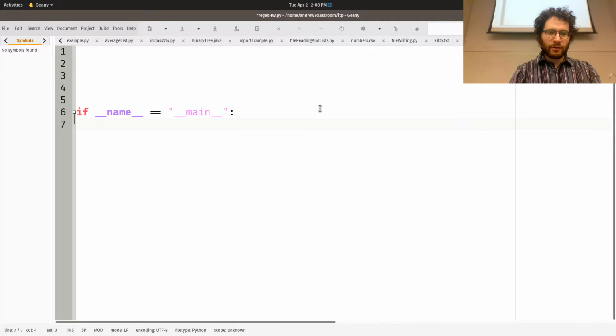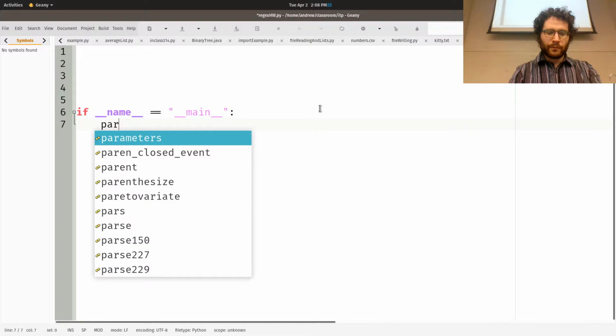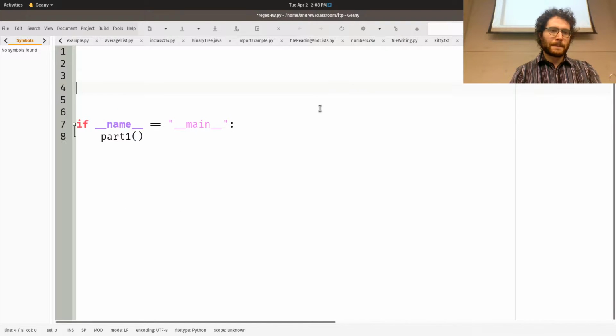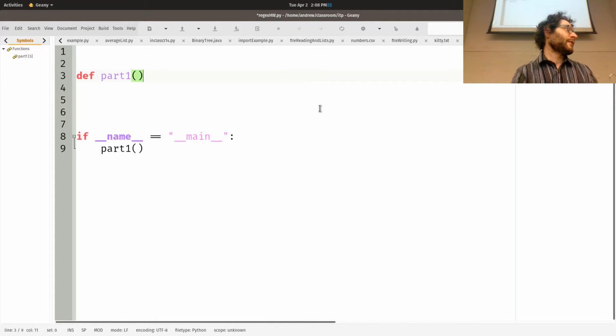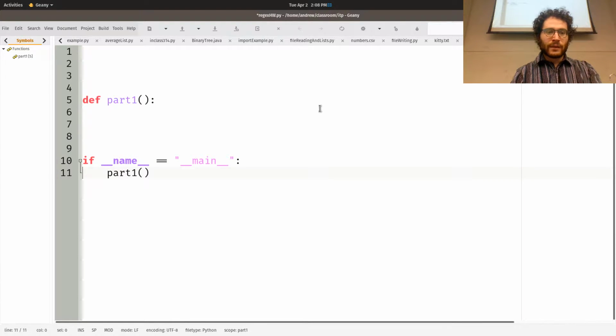Def, I'm going to call it part 1. Def part 1, so that way I'm just keeping it organized, right? Also at the top over here, for part 1, since that's dealing with words.txt, I'm only going to read the file over here. So what I want to do is the following. Words is equal to an empty list, right?